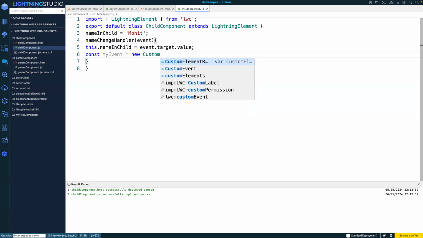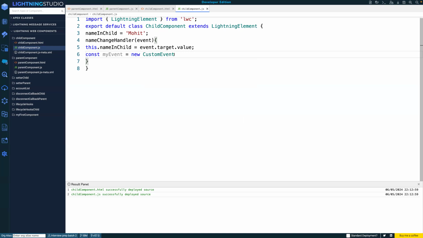New custom event, and inside that we'll have to give it a name, and then there is a property. Let's give it a name: change.